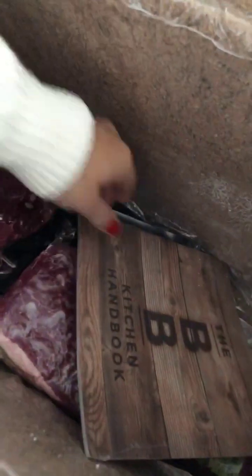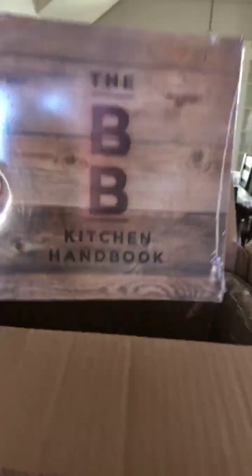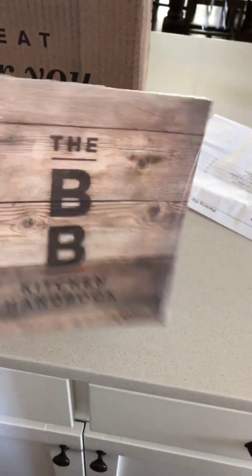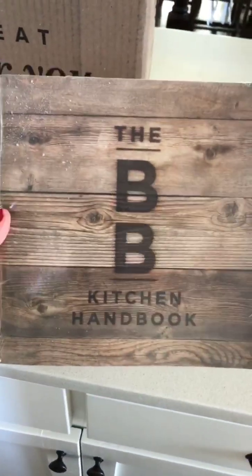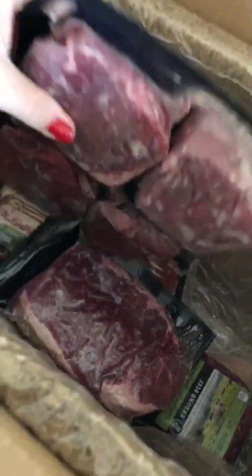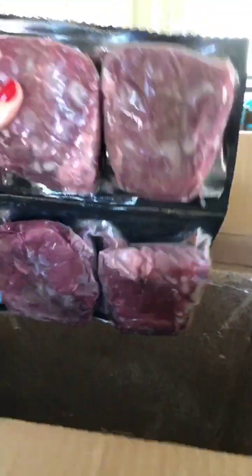All right, let's see what else I have in here. Oh, it's cold because of the dry ice. Oh, this is cute. I don't know what this is. It's in plastic. It looks like a little recipe book or something. Okay, now we're gonna get to the good stuff here. Starting with, oh, look at that.